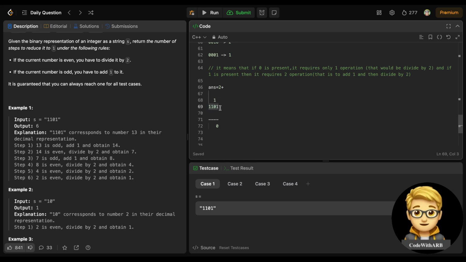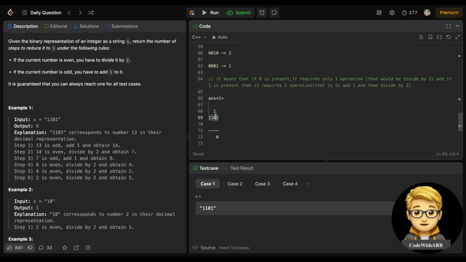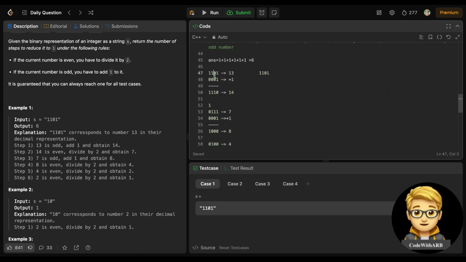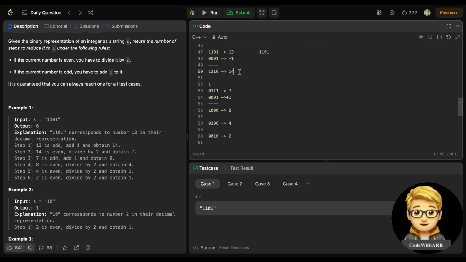Now this is removed because we have added 1 and divided by 2, so this is removed, right? So now this 0 part has a carry forward 1, and this 1 plus 0 will again give me an odd number. Why? Because if you see, after this first operation and this second operation, the first is adding 1 and the second is dividing by 2.